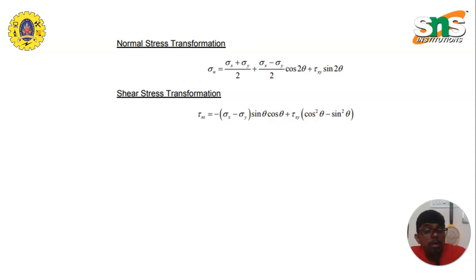In case we are doing the shear stress transformation, we take tau equal to minus (sigma x minus sigma y) sin theta cos theta plus tau xy into (cos square theta minus sin square theta). With the help of these 3 different equations, we find the normal stress transformation of the given unit and the shear stress transformation of the other unit. Based upon these two relations, we proceed to calculate the principal stresses in both axes and find the maximum shear stress. It should be equal to 0. Thank you.